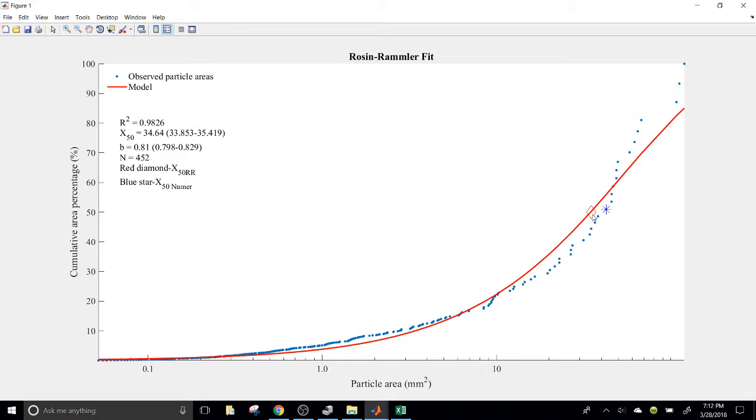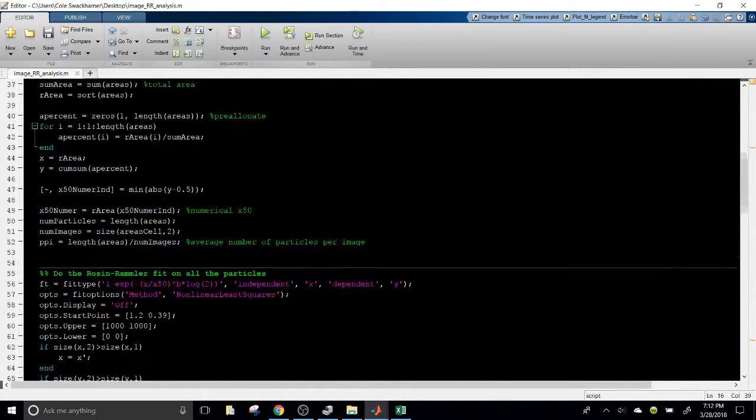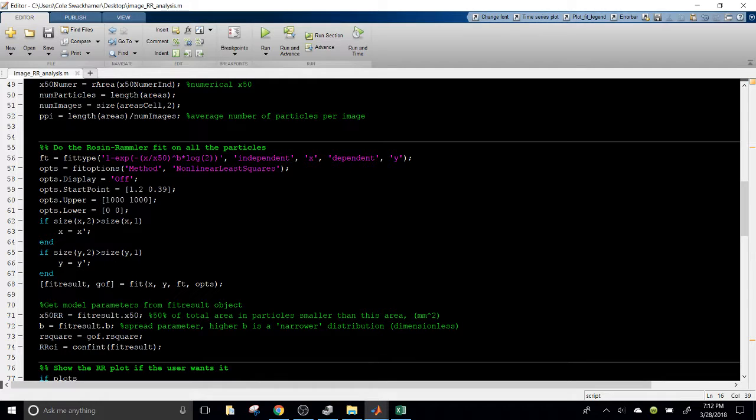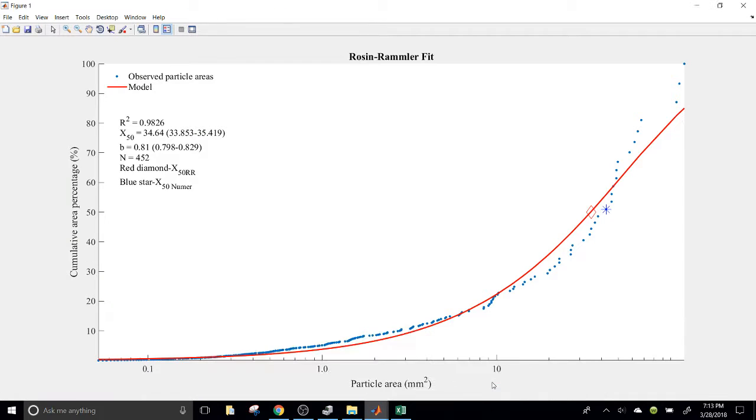Now the Rosin-Rammler X50 is nothing more than the size at which we cross over 50% cumulative area percentage, but for the Rosin-Rammler function. The Rosin-Rammler function is given by this statement right here. It's very similar to a Weibull distribution or Weibull fit.